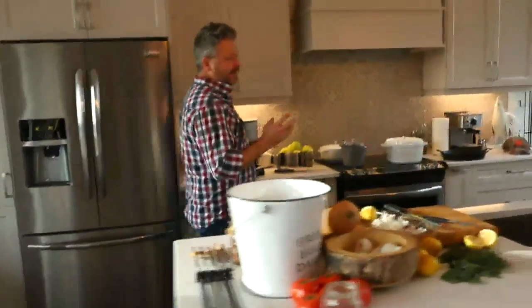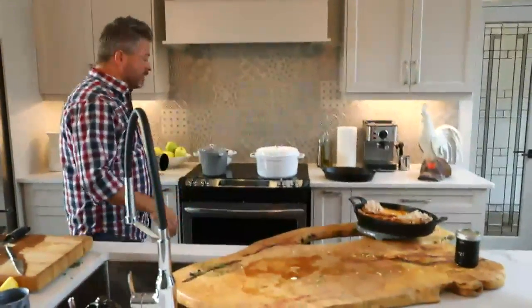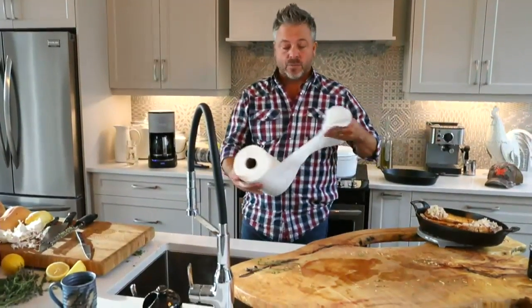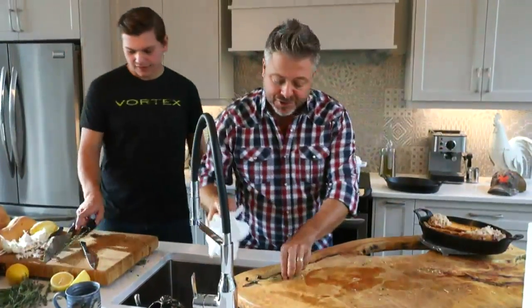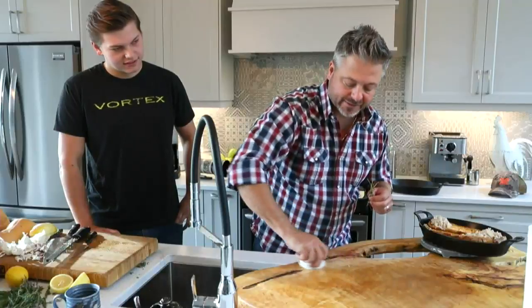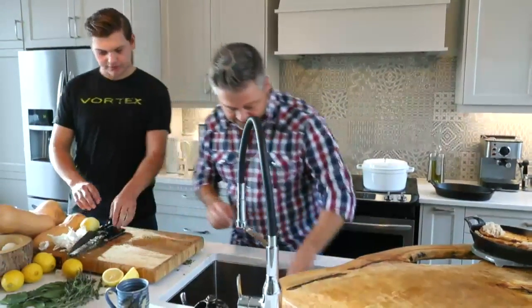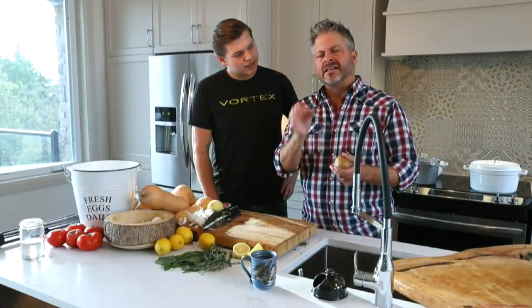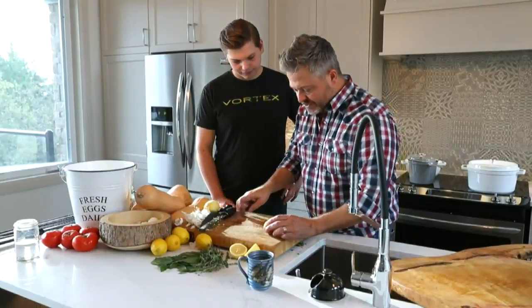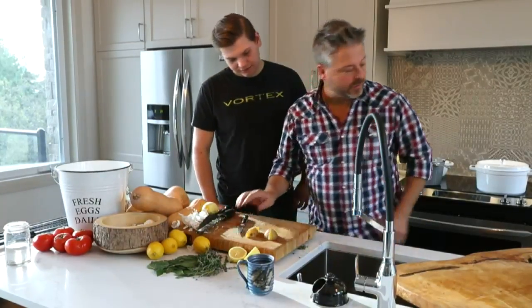The thing we want to encourage you to do is let us know what you want us to cook. Surefire Saturdays are all about finding out how to use wild game and wild ingredients, and how to take advantage of professional chef techniques. Just like anything in the outdoors — whether it's camping, hiking, hunting, or fishing — if you have the right tools and right techniques, you'll have great success. So let's start with the potatoes. These have been blanched — if I took a bite, I'd get the saltiness, a little bit of thyme and bay leaves. I want you to just quarter these lengthways, skin on, because there's lots of flavor.